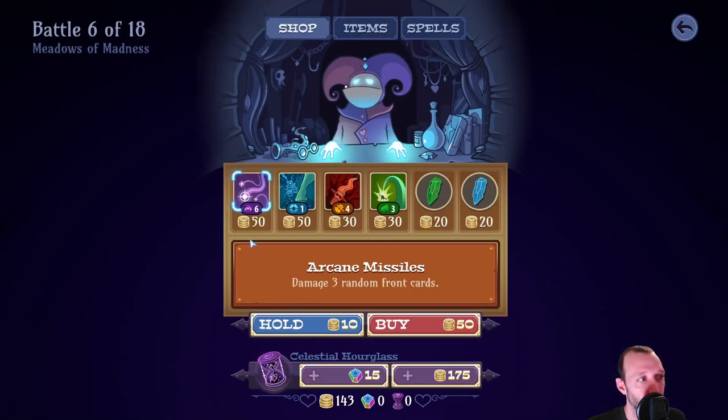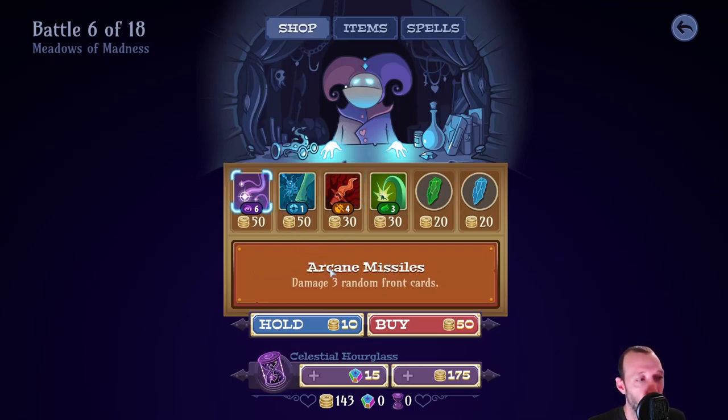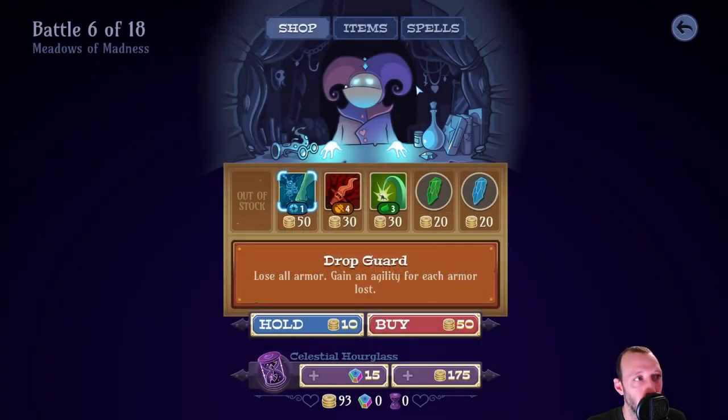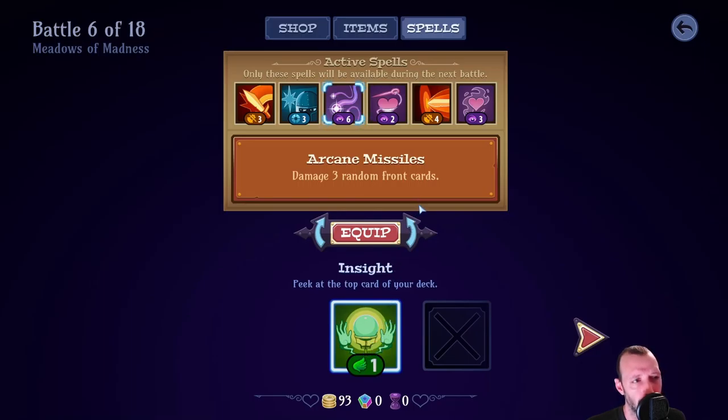Damage three random front cards. That's not bad, but that's my healing one. What is that? Lose all armor. Not bad, though. I could keep that. You know what? I'm gonna do that. And I'm gonna replace that, because I don't use it.